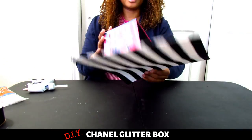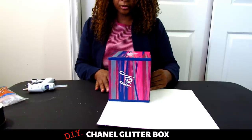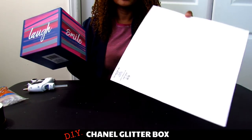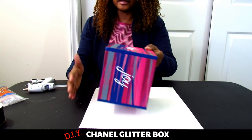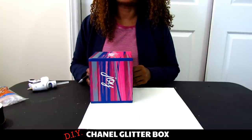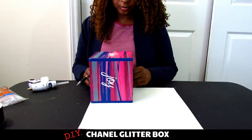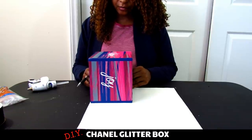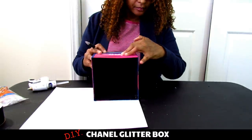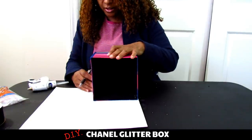So I'm going to put the paper down and get my pen and measure this out very carefully, because I was kind of sloppy with the foam paper since that's not going to show. But this I want to take my time. So take your box, take your piece of paper, and line it up to the very edge so that at least you'll have two straight corners. Then trace it with a pen or a pencil, doesn't matter. Just leave yourself a little bit of room for play, don't do it exact, in case you make a mistake. Okay, so I'm going to go ahead and trace this out.